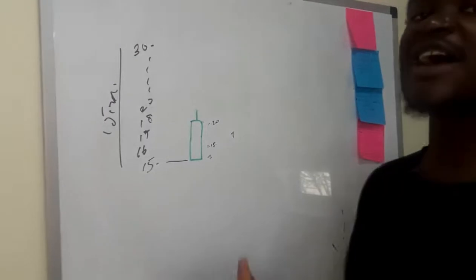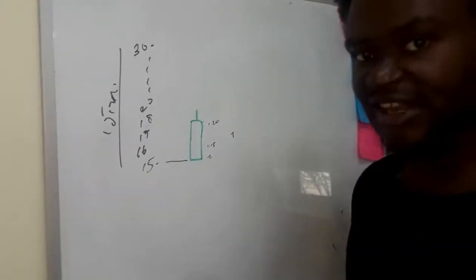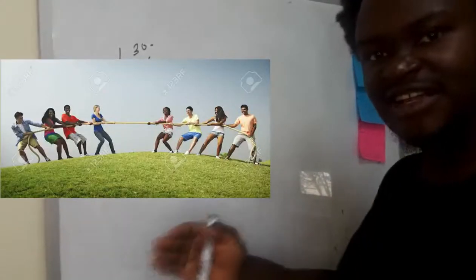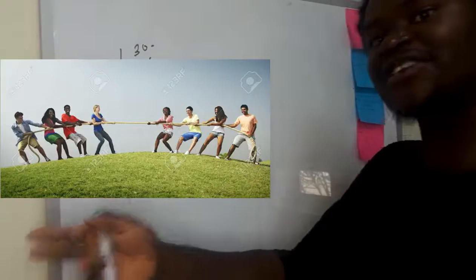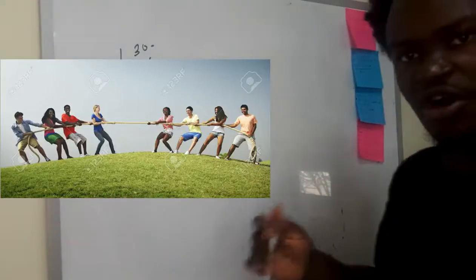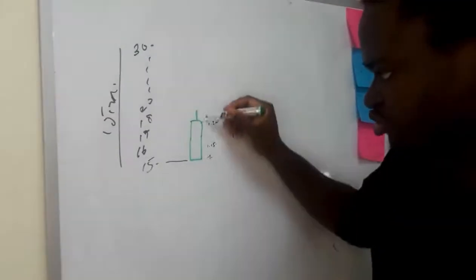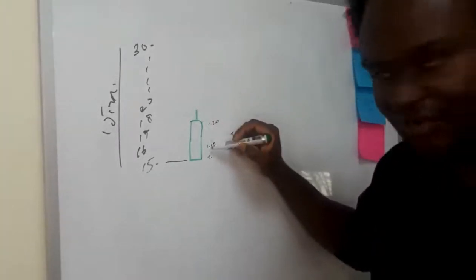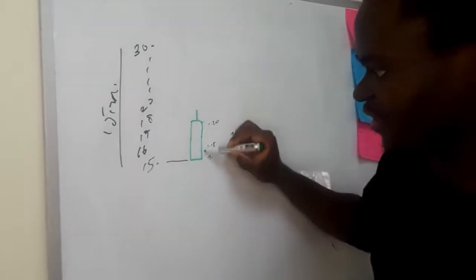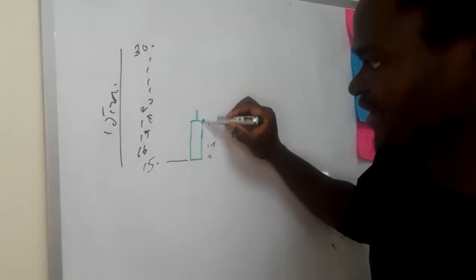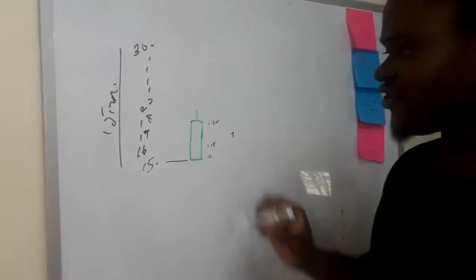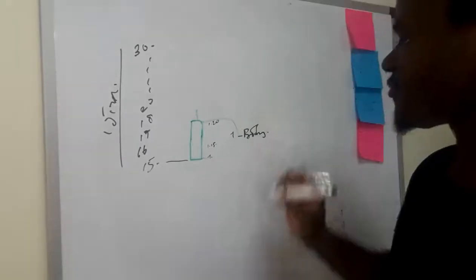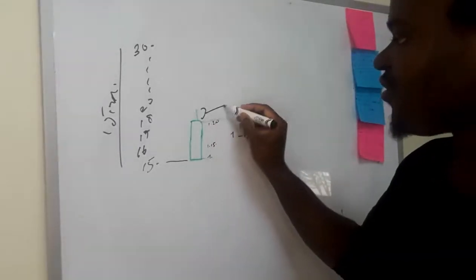You cannot just always have buyers. There must be someone selling. So at any given point in time, you have this fight between buyers and sellers trying to buy more or trying to sell more. You can see it as a tug of war. Buyers are fighting to pull the prices up. Sellers are fighting to pull the prices down. So here, buyers are obviously winning because they have this longer body and this little wick. So this part of the candle is called the body, and this is called the wick.